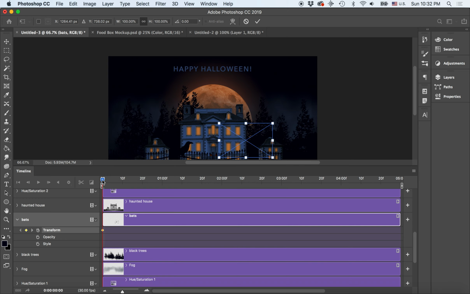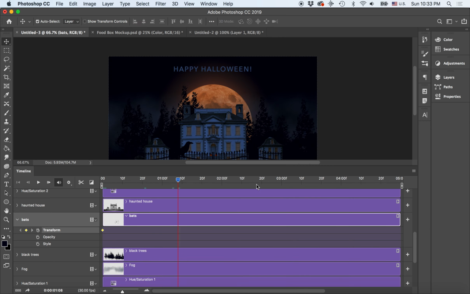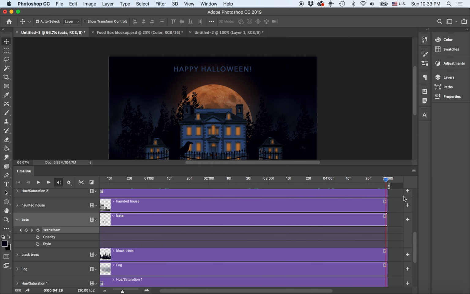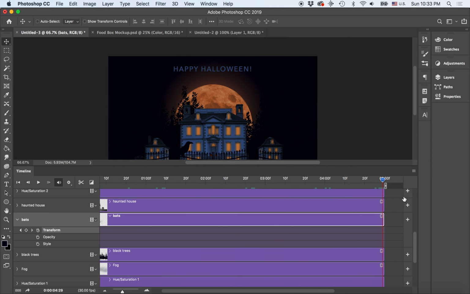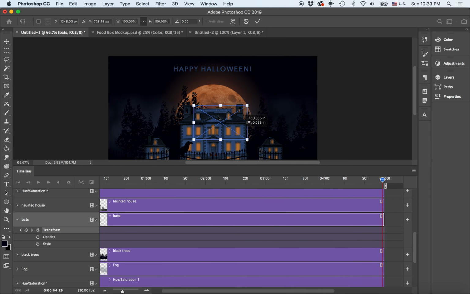Okay, and then I'm going to go to the end of my timeline, bring my cursor, click return so you get rid of the bounding box. All the way to the end, you're going to go Command T, and you're going to move that like so. And I actually want to decrease the size a little bit. And now I have another keyframe.